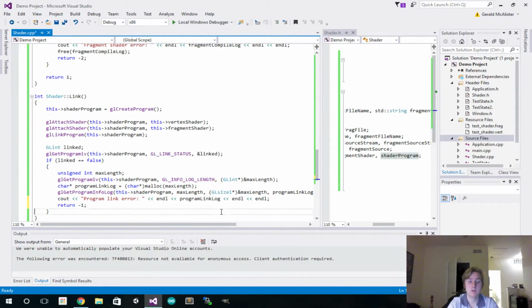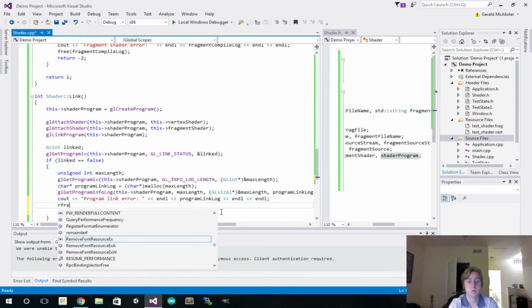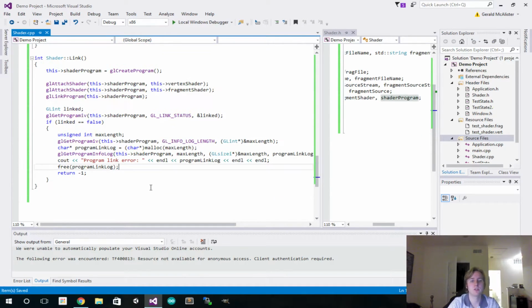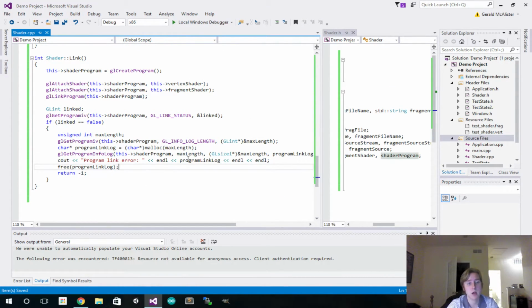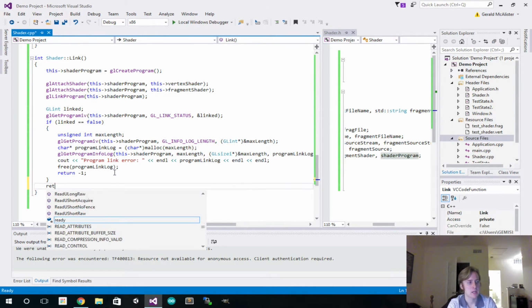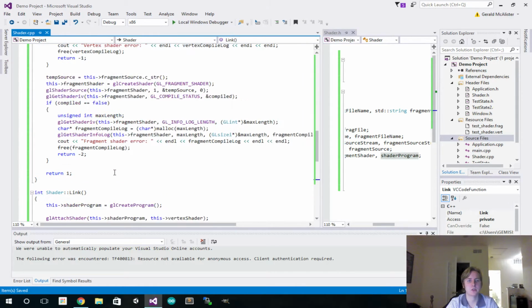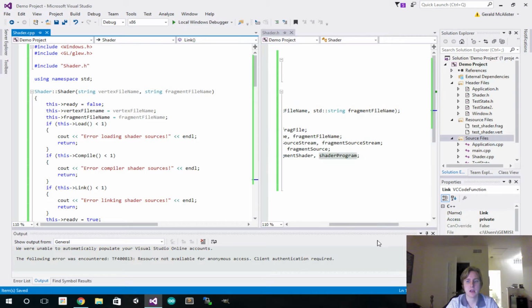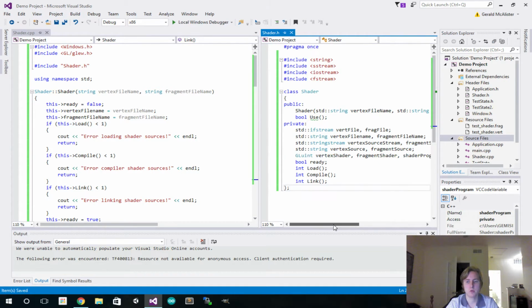But again, do not forget, and I nearly forgot this there, we need to free that memory. That is a key thing here, because we need to make sure that we do not consistently suck up that memory. You might be compiling a lot of shaders throughout this. You don't want to have that memory lingering. Finally, return 1 on success. So there's our code. That'll go through and that will load all of our shaders and compile them and then link them into a full program.